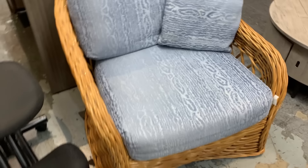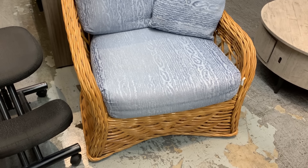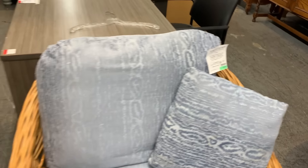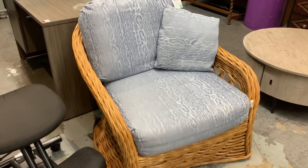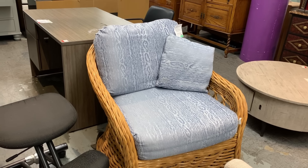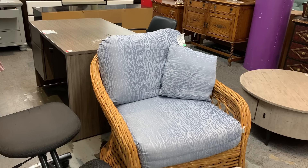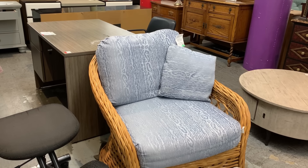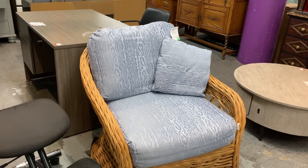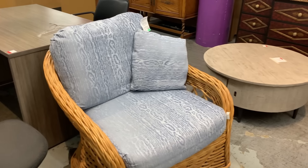This big fat rattan chair — I'd paint it out and recover it, but gorgeous. How much is it? $75. But they're like $600-$700 made out of rattan, they're not cheap. The two I have on the patio outside I paid $525 each back in 1989, and they're not even as wide as this. So this is definitely a deal.